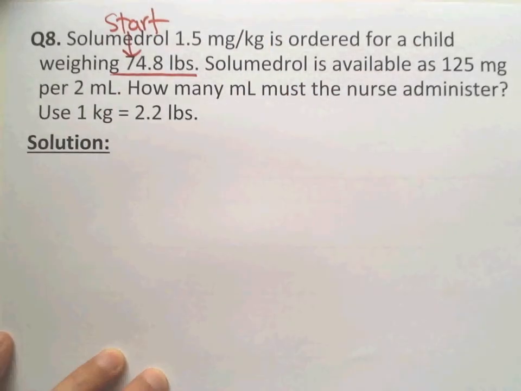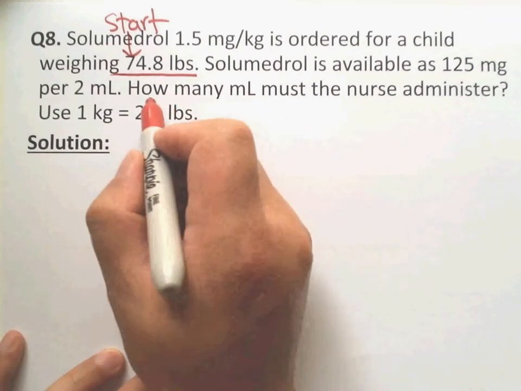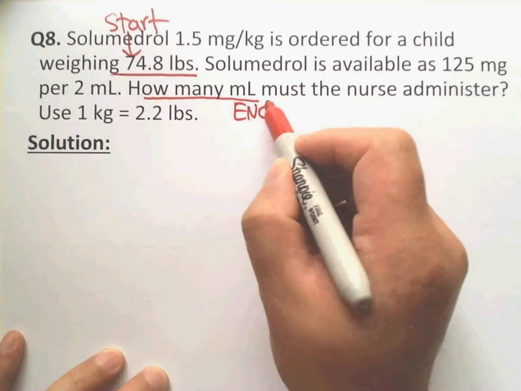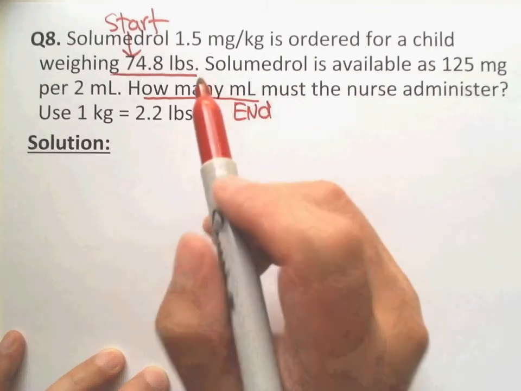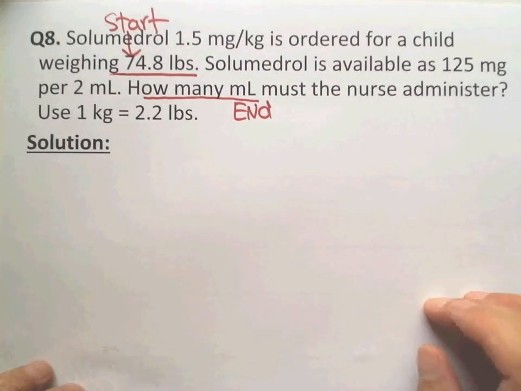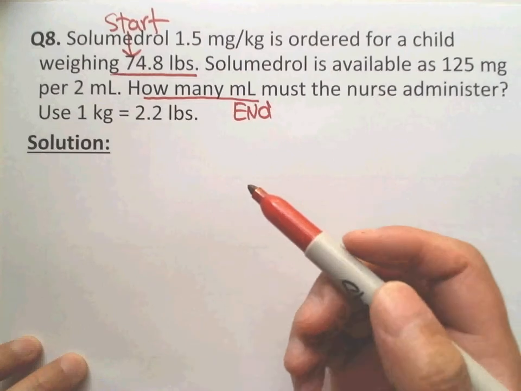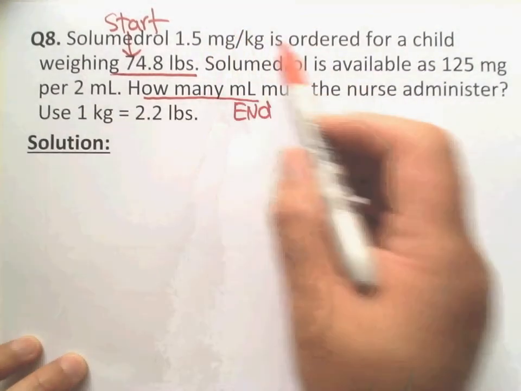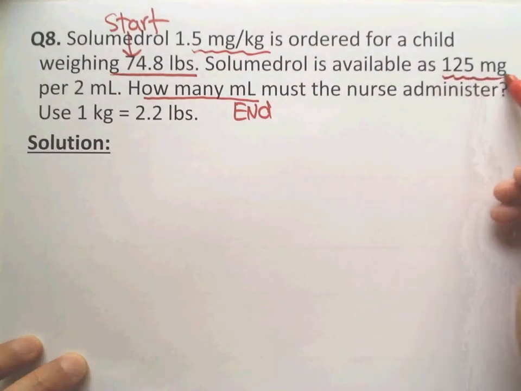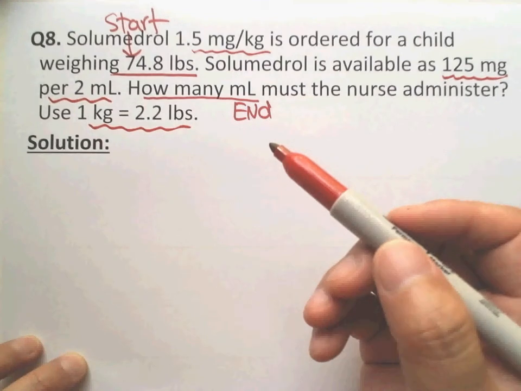You can change it by yourself if you want to try. I am going to administer the drug to this child, so this is the start point for me. Where we need to go is easy to find: how many milliliters. Can you see this? Of course, this is the end, right? We need to know how many milliliters of the liquid containing the drug I need to administer.